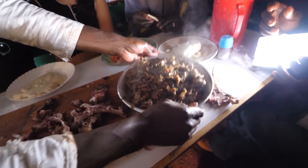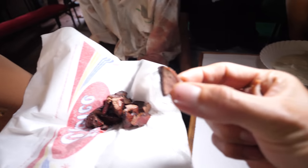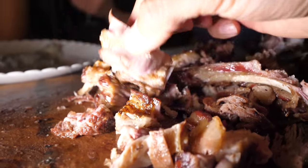Oh, and here comes the nyama fry. Wow. Yes, this one is a fry. You can enjoy, you are welcome. Carol is really nice, actually, and she came around with some liver taste test. Oh, that is really good. Goat liver. Oh, that's natural tasting. Oh yeah, you're in the camera, by the way.